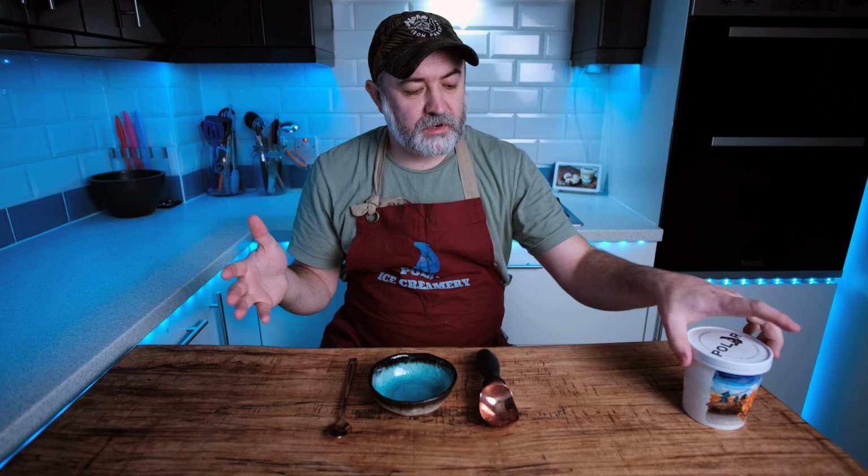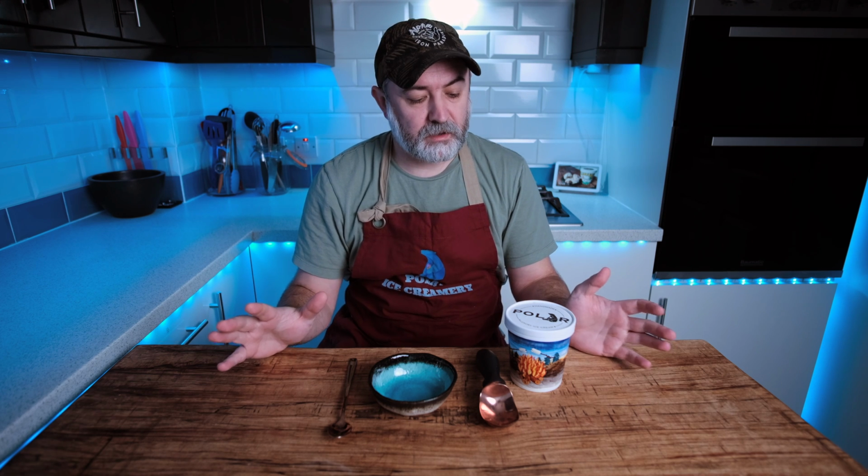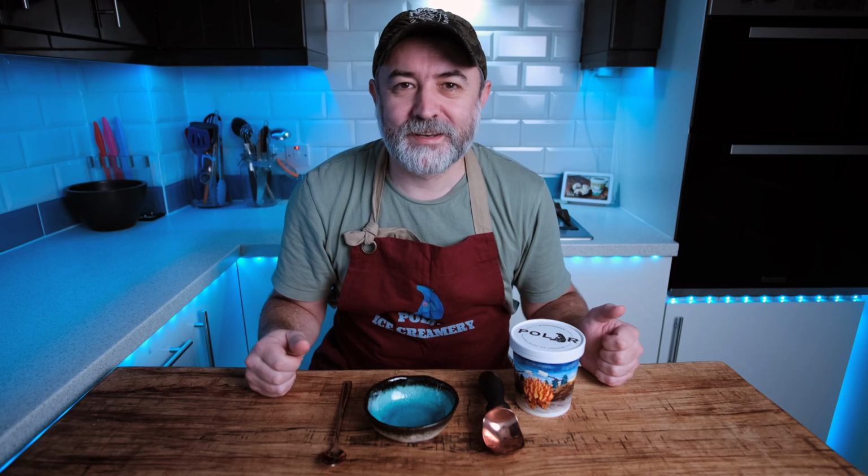So, there's been a gap between the making of this ice cream and the dishing up part of this ice cream. It's been weeks, so I'm quite excited to try this. Let's get some scooped up into the bowl and see what it tastes like.